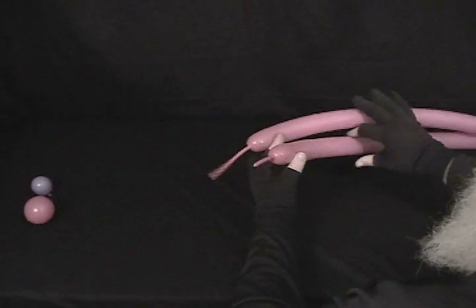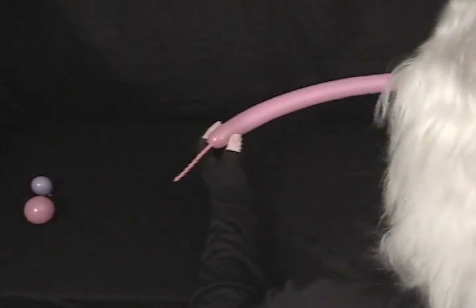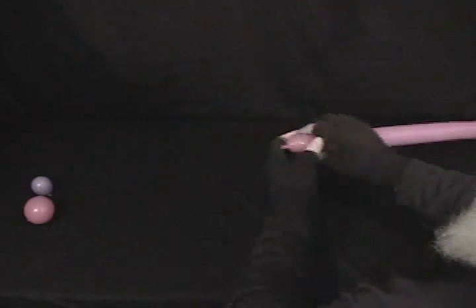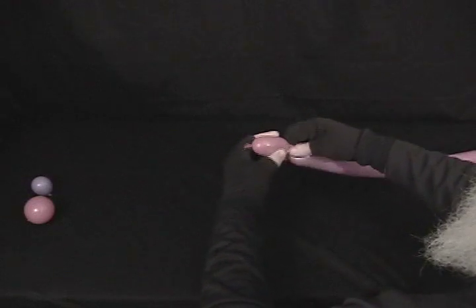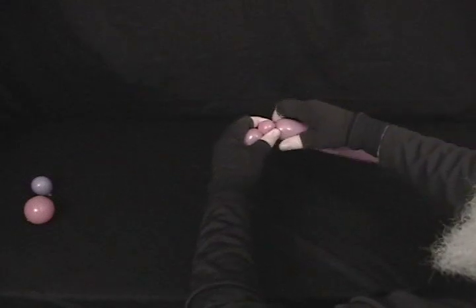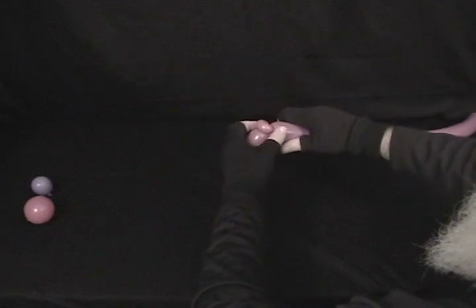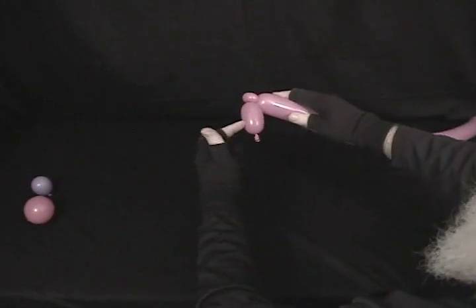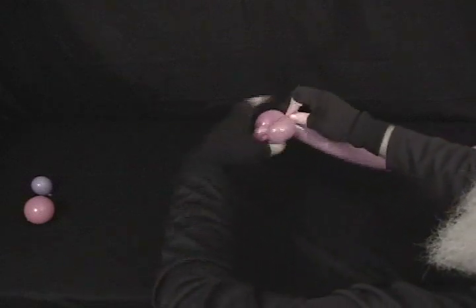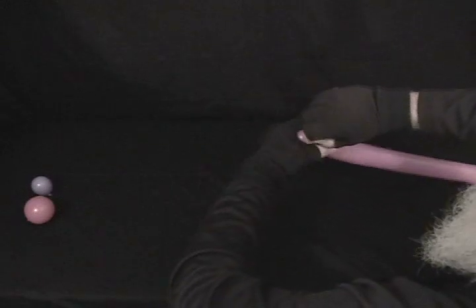Now take your two 260s and grab the shorter of the two — the one with the longer tail. Come out to the end, and we're going to start with about an inch and a half bubble. Then we're going to make a real small pinch twist here — this needs to be small if you can get it that way. Then make another bubble about the same size as that first bubble. Grab the knot, twist those two together, and then make another pinch twist. This one is going to be a little bigger, about a 3 to 4-inch bubble.